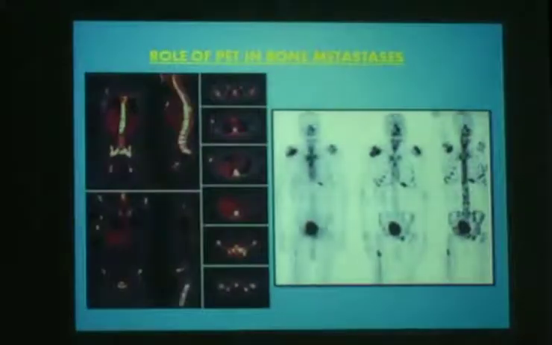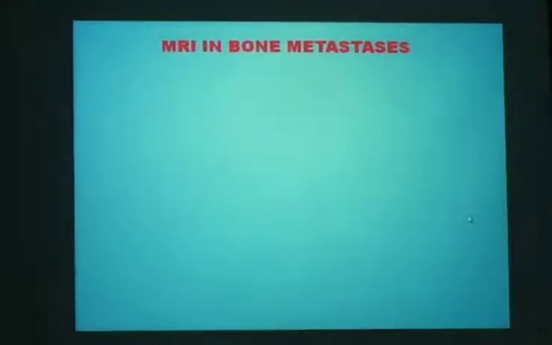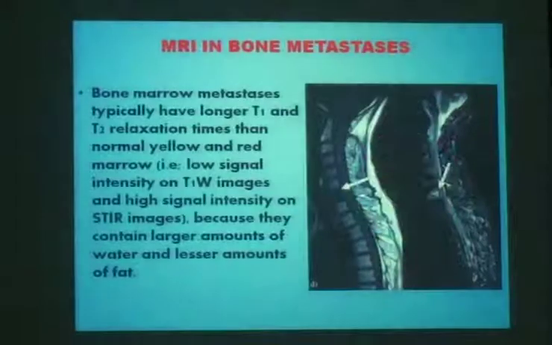The role of PET in bone metastasis is still debated. But what is for sure is the selection of the radiotracer used, where the fluoride PET shows a superior quality in the detection of the lesions. Now this is the same patient at the same setting. We can see an FDG PET shows some of the lesions, while actually the patient has a much higher metastatic load. Then we've got MRI in bone metastasis.